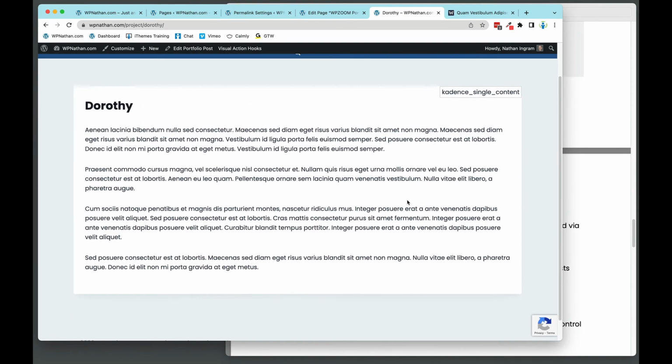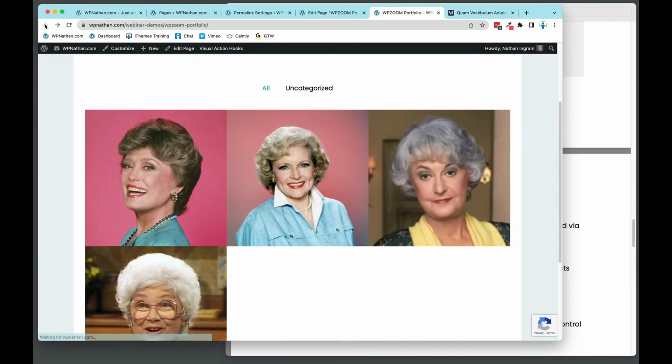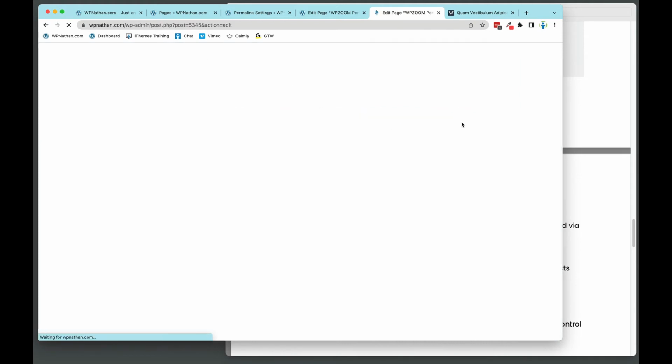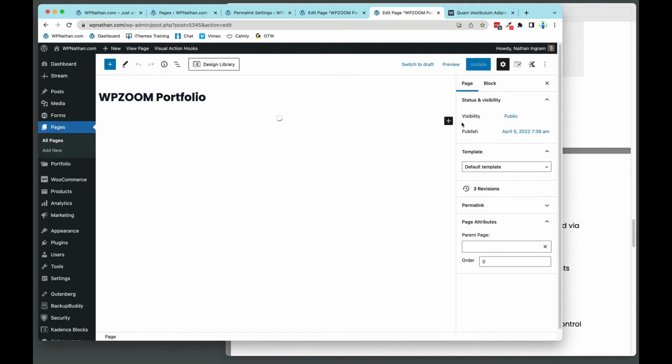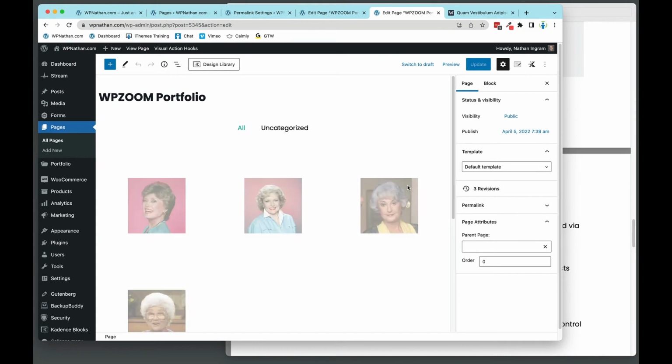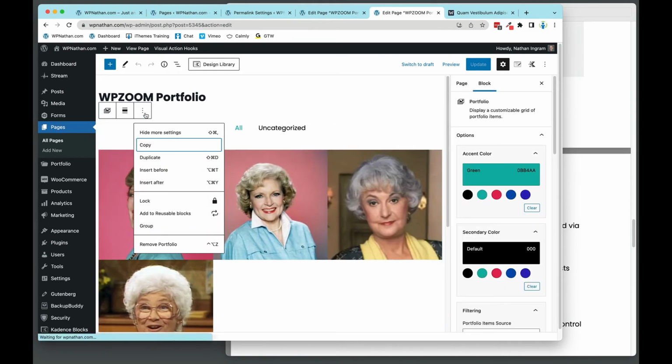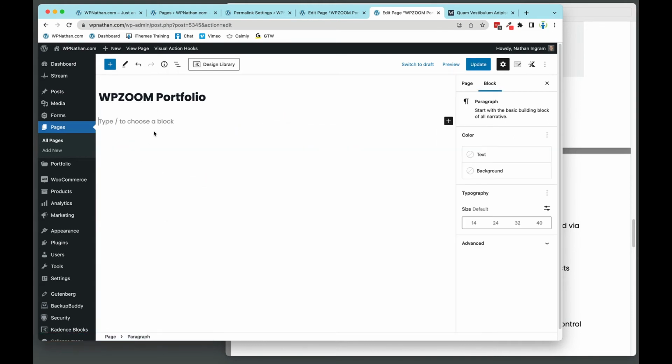So that's pretty cool. It's a neat little plugin. If you are just using the block editor to build sites and you don't want to take the time to build a custom post type, this does it for you and it works. If you are a Cadence user and you want a portfolio and you don't mind creating a custom post type, or you just want to pull in posts into something like this, the Cadence block is actually a little more powerful than this one that we just looked at.